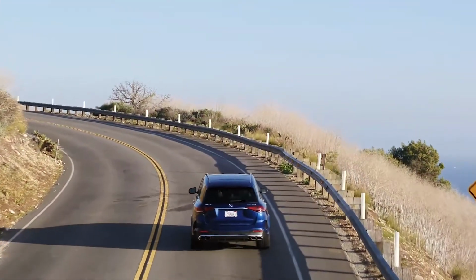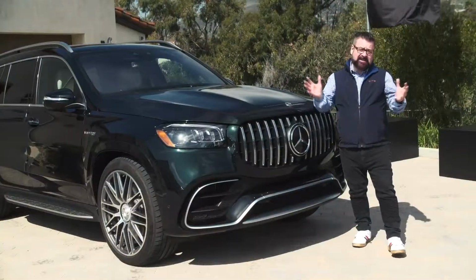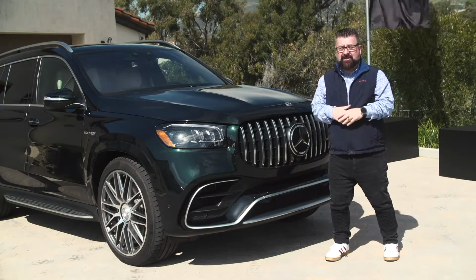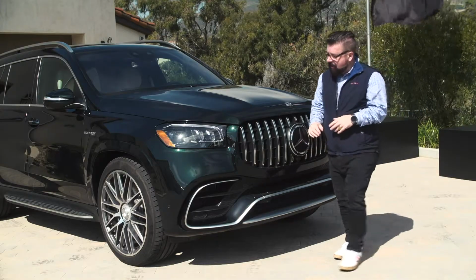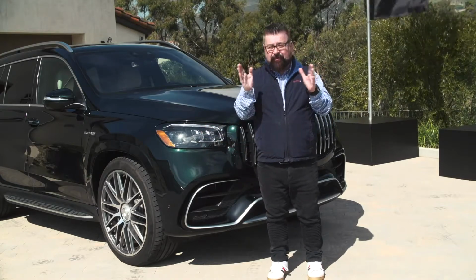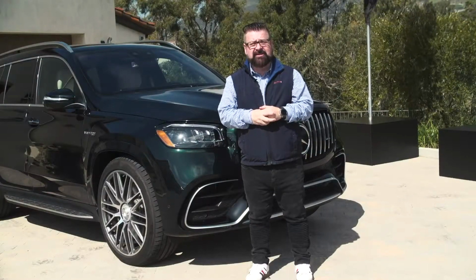I've failed to talk much about how these two new SUVs look because I spent most of my day racing around LA. Now, just to let you know, you spent a lot of money on a super performance SUV. Mercedes-Benz have a different grille for all their AMG vehicles. This has the vertical louvers, huge star up front. These are dynamic LED lights, and those mean they move slightly as you steer. And it comes standard with 21-inch wheels, but you can get 23-inch wheels if you so desire.